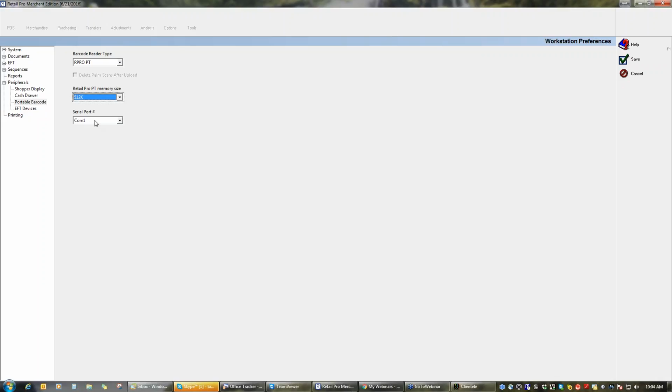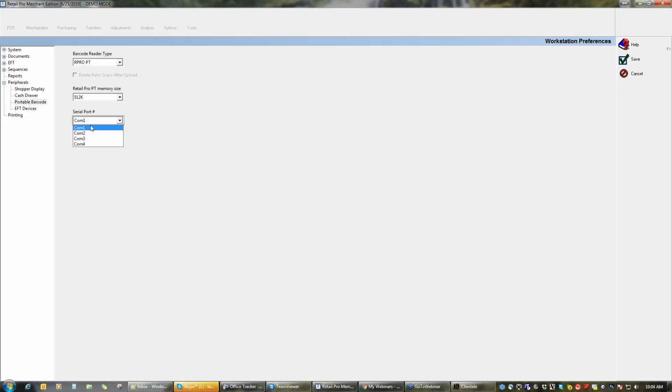Typically, the only thing that you might need to change in here, if you always use PTs, is the serial port. We need to tell the computer what communication port you actually plugged in the download cable. Now, with the PTs, there's 3 pieces that come with the PT. The actual PT box, the scanner gun that connects up to the top, and then you should have 1 or 2 download cables in the box. We typically send 2 just in case one of the download cables doesn't work. So that's the reason that we send 2.